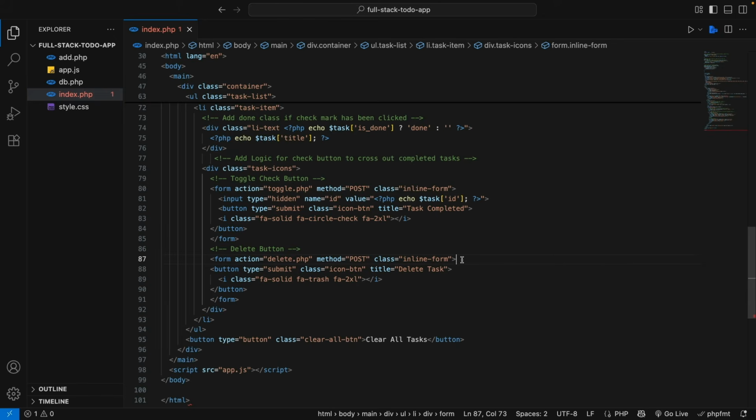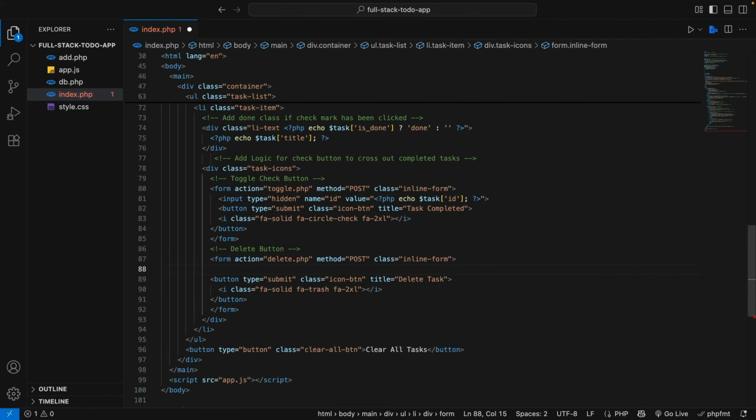And then don't forget, underneath our form here, we actually need to make our hidden input again. So let's just copy this one that we have up here. Put it right here. And it's going to be all the same information in there. We're just basically going to get the task ID from the database so that if we delete the task, instead of just toggling it as crossed out or completed, the database will know which task to delete based off of its ID that all of our tasks get automatically. All right, so that's all we have to do to make everything dynamic.